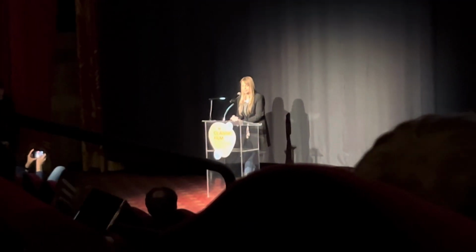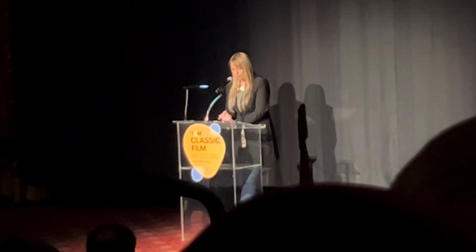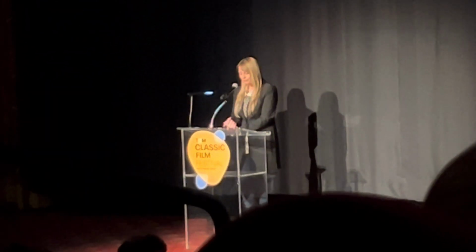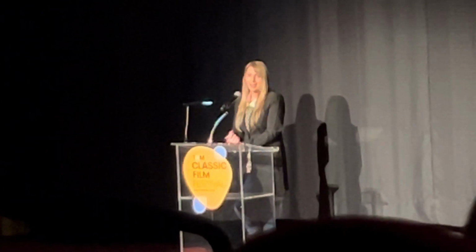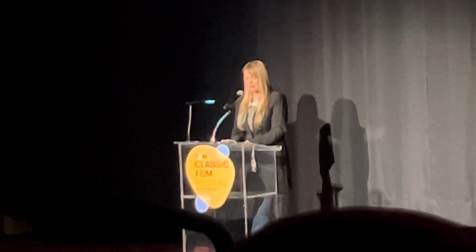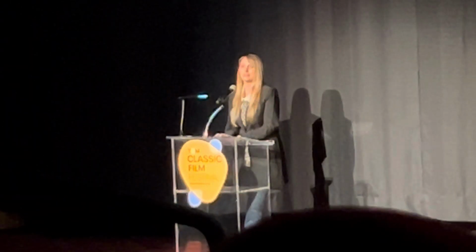Now just a few words about the film itself. Gunfight is one of the seven collaborations between Kirk Douglas and Burt Lancaster. And despite powerful performances by the pair, neither actor received an Oscar nomination for this film. At the 1958 Academy Awards, they famously spoofed their snub with the song, "It's Great Not to Be Nominated." It's a very cheeky number. And if you haven't seen it, that is your homework tonight or tomorrow. Go home, Google this, find this song, because it was such a hit at the Oscars that year.